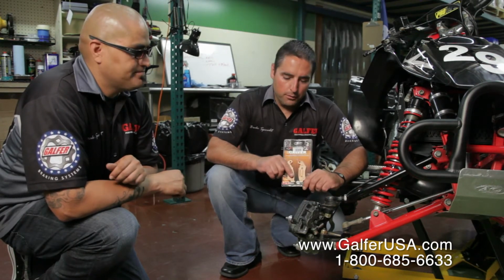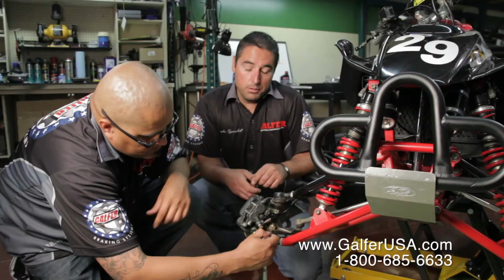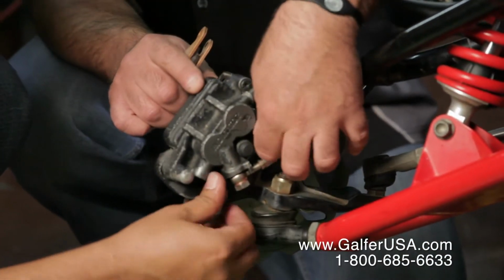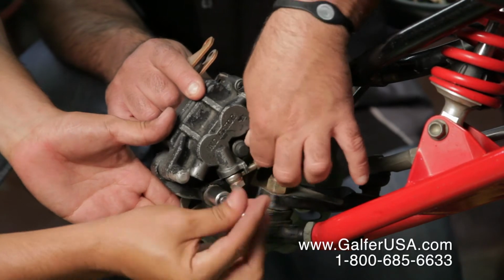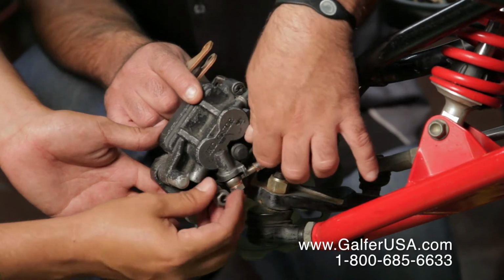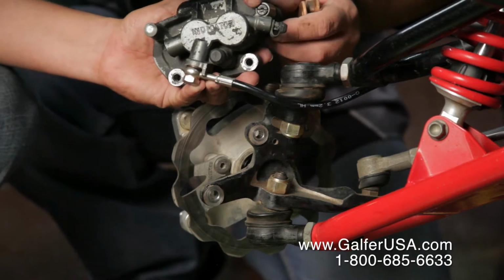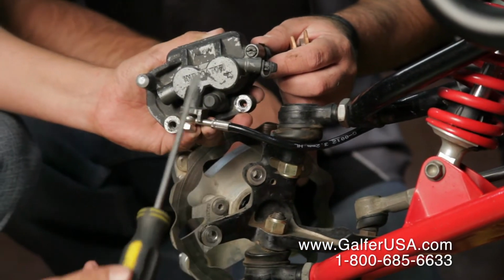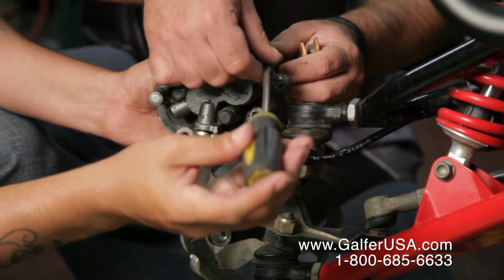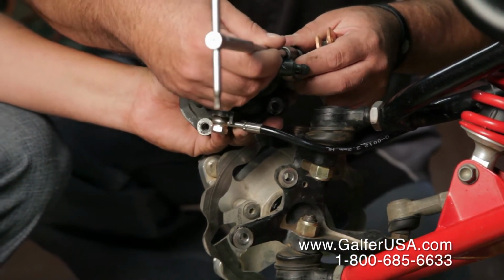And I'm Robert. We're going to be installing a front set of brake pads on an ATV today. First thing that we're going to do, we're going to be removing the stock caliper. So we're going to loosen up the bolts a little bit. Take the caliper out. The stock caliper has a pin that we want to remove as well. You gotta take that piece out, and we're also going to be removing the inside pin.